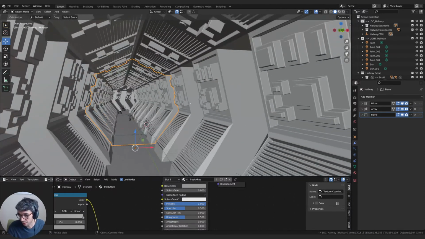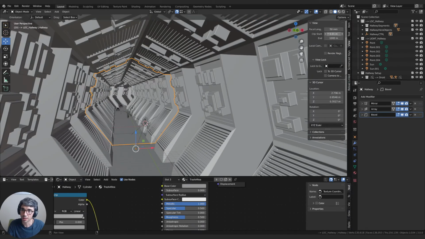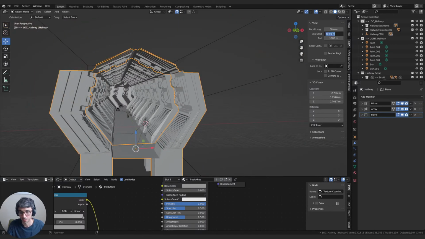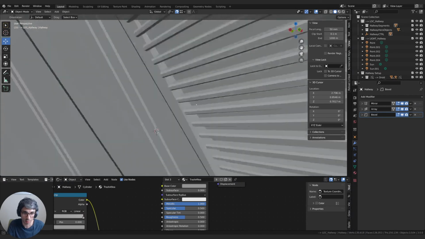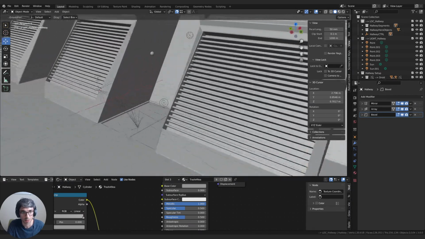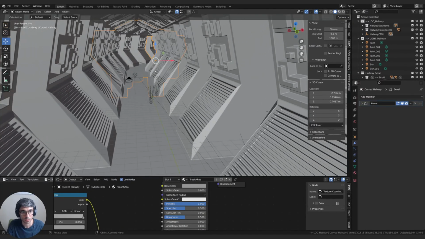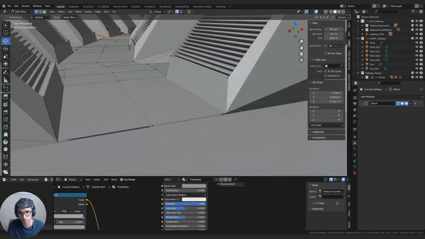Well, so the thing with the Boolean thing, 4K, was that I realized that I didn't need it because I could just animate my camera's clip start. It's basically the same thing. And every camera has it. It's a bit more convenient and less processor heavy. Okay, so that's great. I don't think there's anything else we need to sort out.